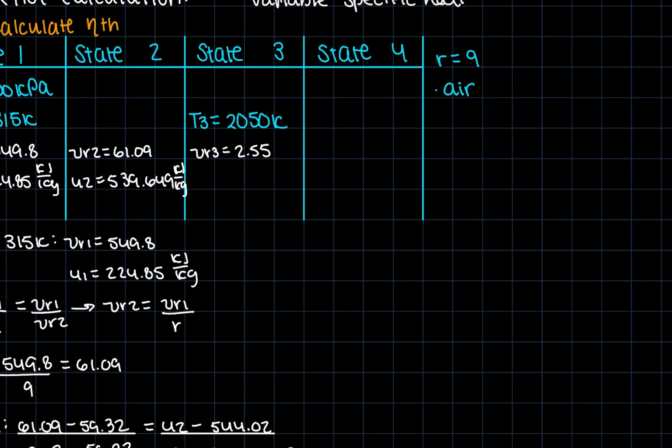I highly recommend making a table just because it really helps throughout the whole process. Usually these cycles require a lot of calculations, so knowing where all your numbers are can be super helpful for that.